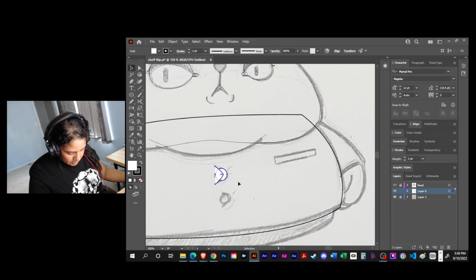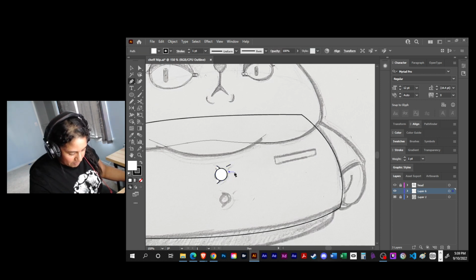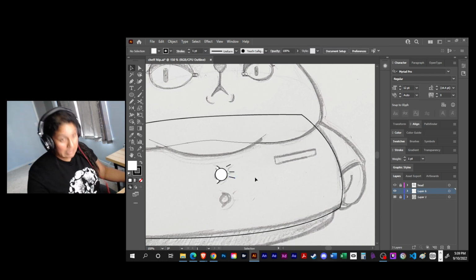Okay, so I'm grabbing these two. You get pushed. Whoops, that's fine. You get pushed to the back. There we go. And I want to look like these buttons are stressing. And if you're like me, I'm a pretty busty lady, so my shirts with buttons always look like they're stressing.